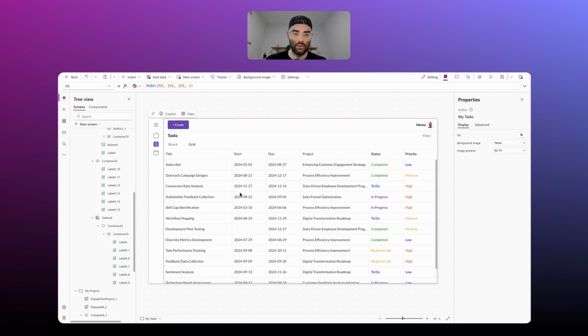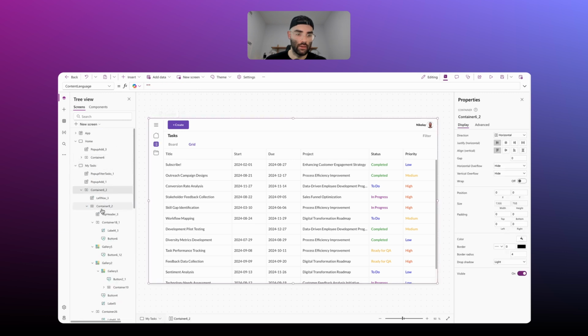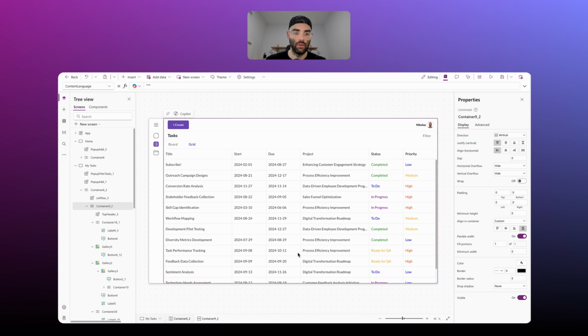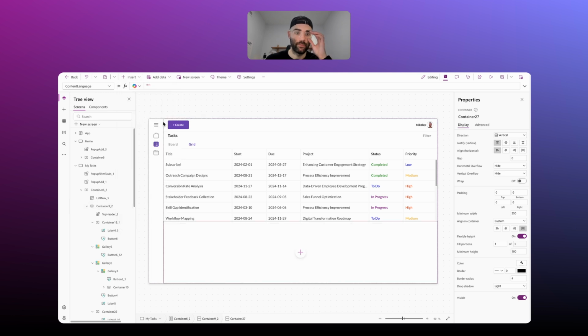And that's because we need to enable a container that allows a horizontal scroll when it's overflowing. And I need to actually insert another container to house both my title sections and my data. So I'm going to go select this container right here that's just outside of the navigation menu. And here I'm going to insert another container, and it will be a vertical container.